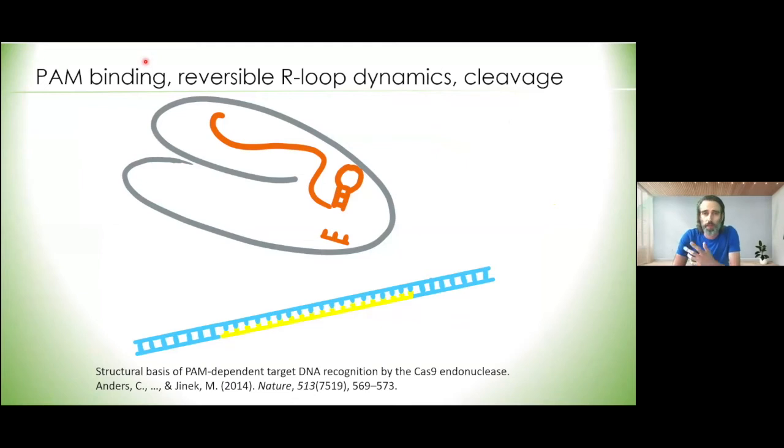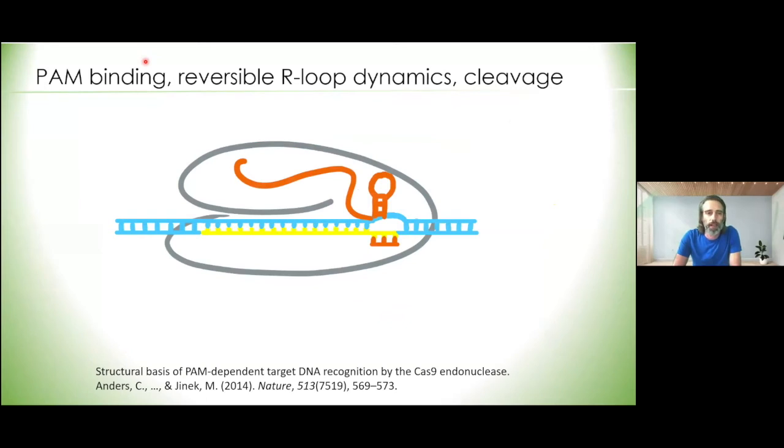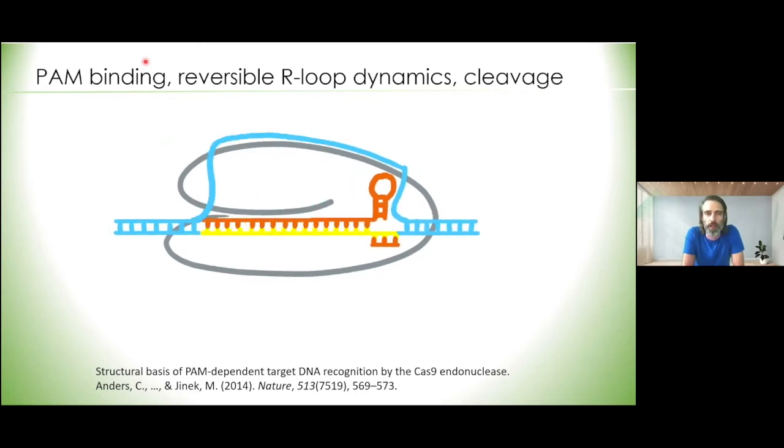So what we start with is just this. The states that we have is that you can either be in solution, then you can bind, and all this is kind of understood from structural data quite early on. And then once you've bound this PAM, a 3-nucleotide PAM sequence, it's a motif on the protein that recognizes 3 nucleotides. And then you can start opening up, or making the hybrid opening up the R loop like this. But of course, if there's an off target there, maybe you will reverse and then unbind again. But if it's a good target, maybe we'll go back and forth a bit, but eventually reach the full hybridization and then cleavage ensues.